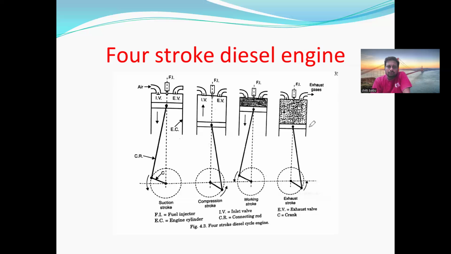So this is about the fourth stroke. During the fourth stroke, the piston moves from bottom to top. This exhaust valve will be opened and these gases will go to the atmosphere. So this is about the cyclic process. Up to this stroke, 540 plus 180, up to 720 degrees of the crankshaft will be there. That means two complete revolutions of the crankshaft. The 4 strokes of the piston and 2 complete revolutions of the crankshaft will be done here. So this is about a 4-stroke diesel engine.